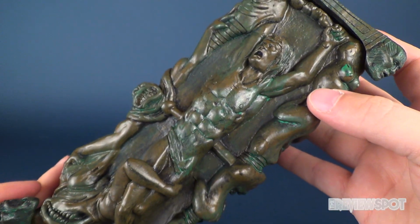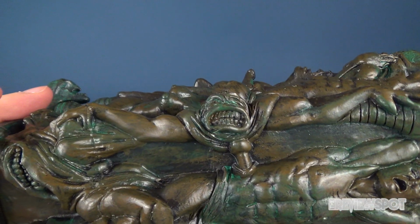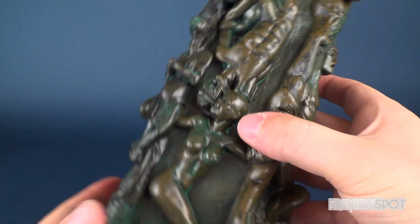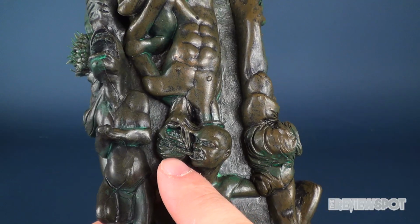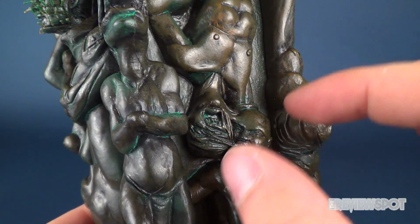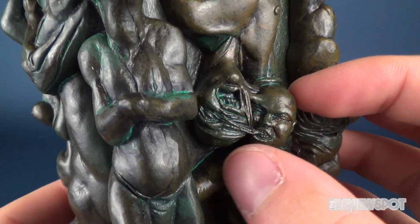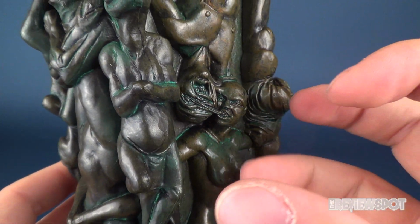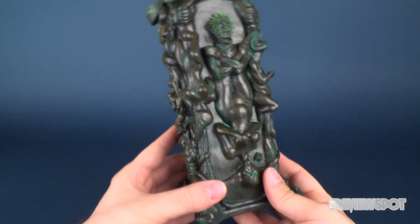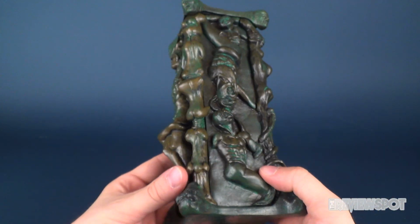And there's one tortured soul there. Again, some screaming faces and some teeth showing there as well. And you got a couple of characters that, through being in hell, have just been mutilated and tortured. You see these two faces kind of just being stretched and pulled together. Again, such a beautiful looking piece.